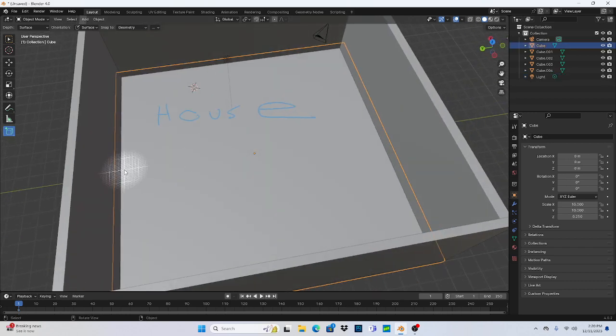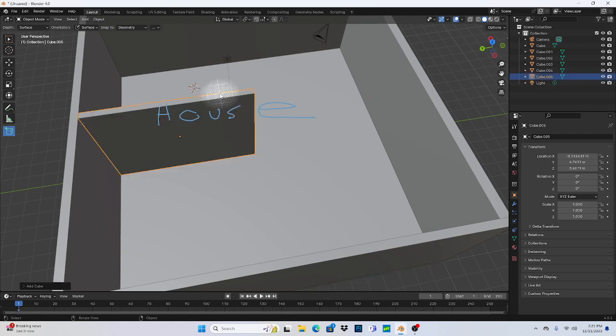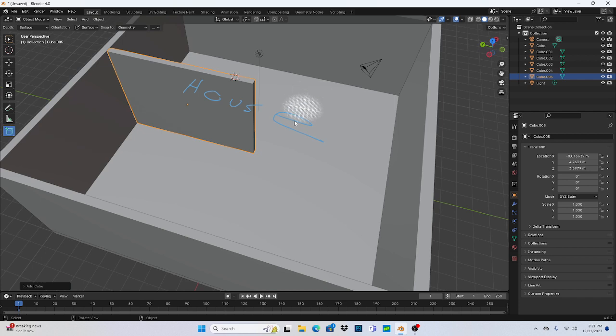Maybe. Okay, so that's the wall. There's the floor. No, no. Right there. Now let's use this little circle in the center as our midpoint. All right, so there's a wall.